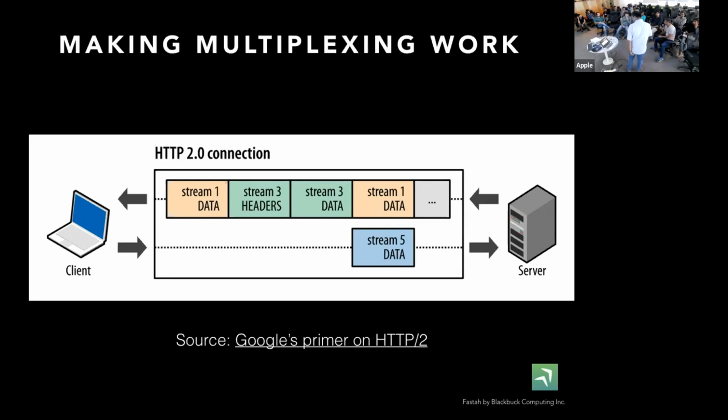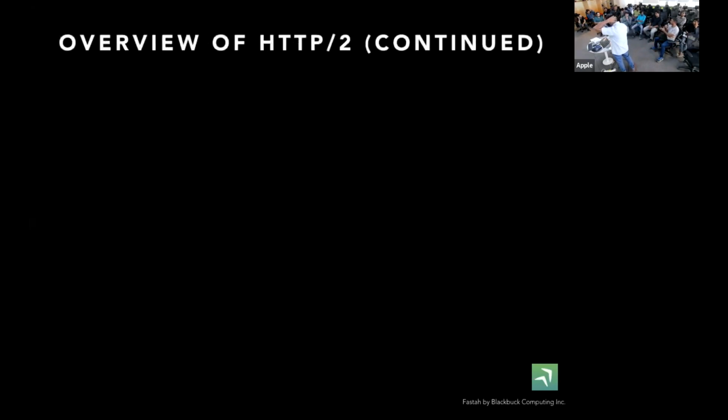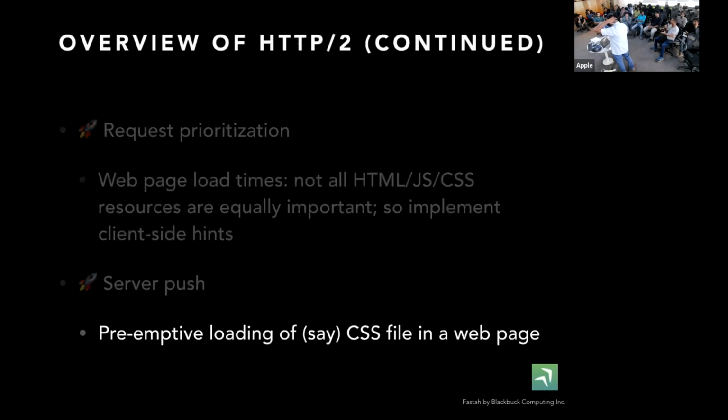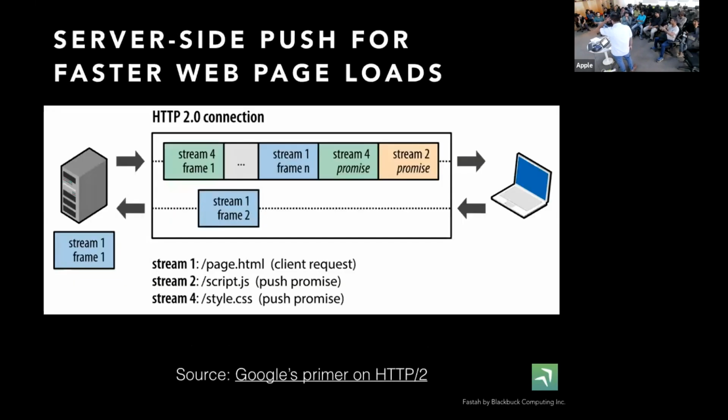The reason is that most of the time when you start different connections, you are not constrained by bandwidth. So even with 1 or 2 connections, you can push through a lot more data because there is no head of line blocking. Even if you have 5 connections, a lot of them, because of HOL, will be idle some part of the time. Like the example that he quoted, where you are waiting for the database to come back. But by the time the database comes back, in the same connection I can push in all the resources, which is what he showed in the promise, the web push kind of model. So I can keep it ready.